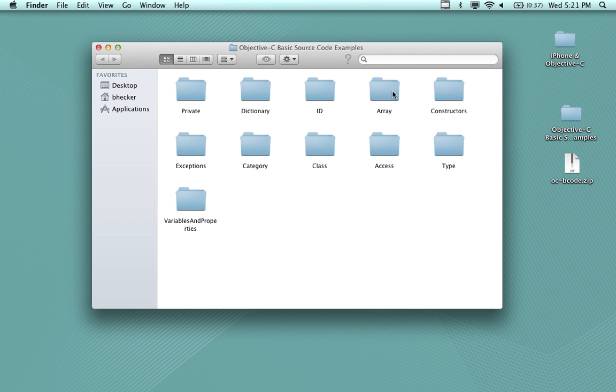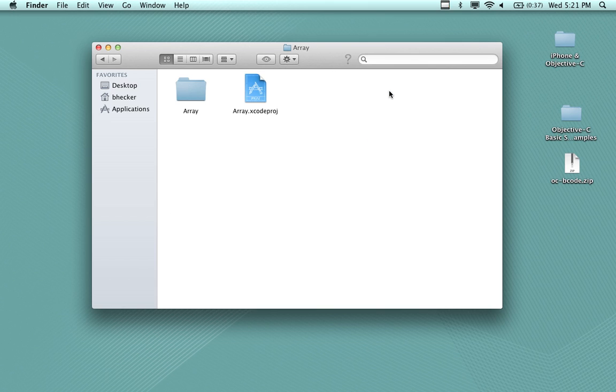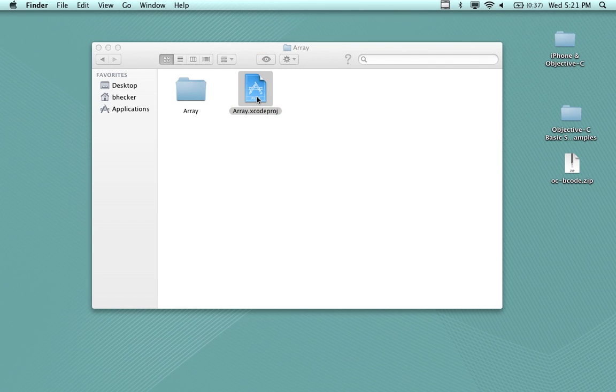Let's start out with the one called arrays, because all of the programs are going to require you to do something, and lots of what you're going to be required to do are in these examples. So if I open up the one that's called array, we can sort of see what it does. The programming examples are meant to show you how to implement certain things.